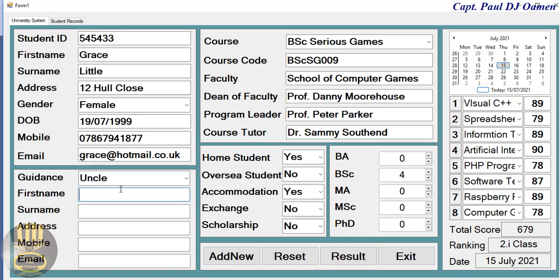So the uncle's name is going to be, let's say, Peter Little, or Pierre, something like that. Pierre Little. And the same address. Here at Gmail. And mobile number. Grab all of this, paste that in here, change the last 5 digits.